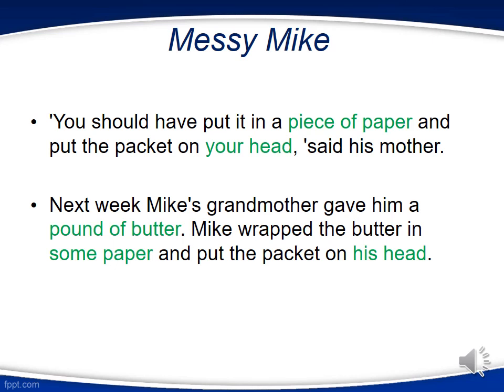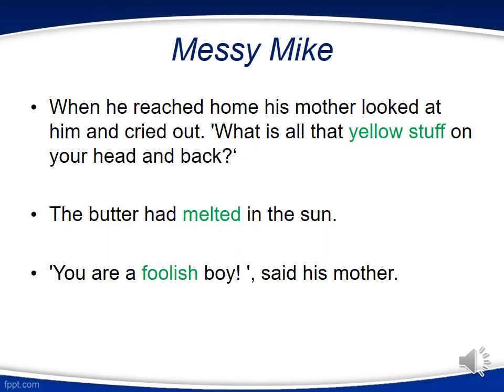Next week, Mike's grandmother gave him a pound of butter. Mike wrapped the butter in some paper and put the packet on his head. When he reached home, his mother looked at him and cried out, "What is all that yellow stuff on your head and back?" The butter had melted in the sun. "You are a foolish boy," said his mother.